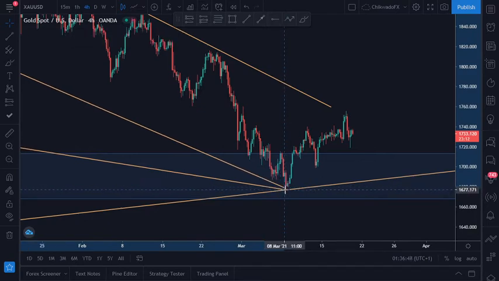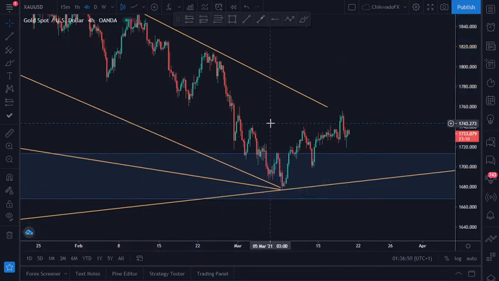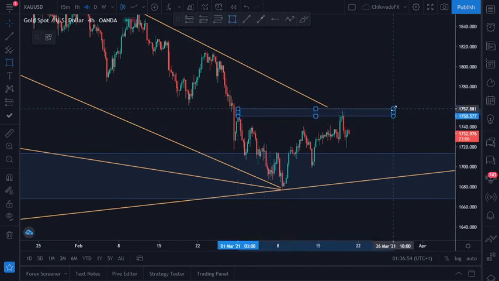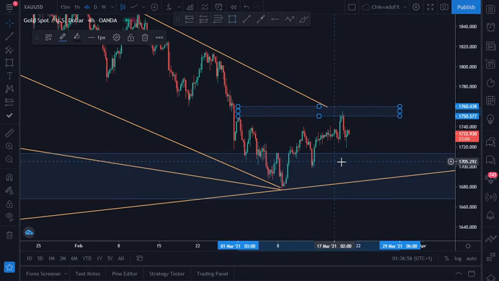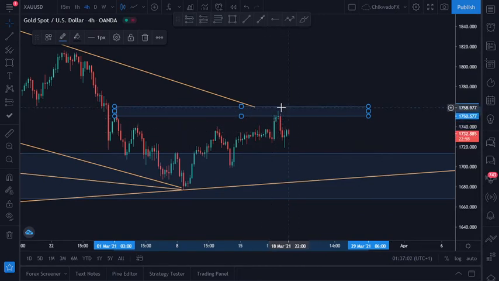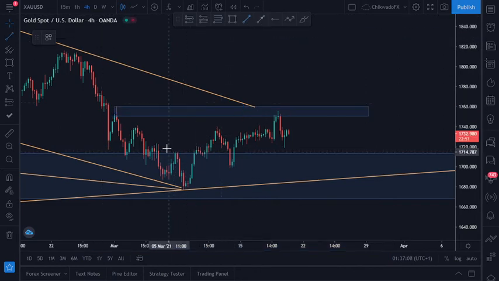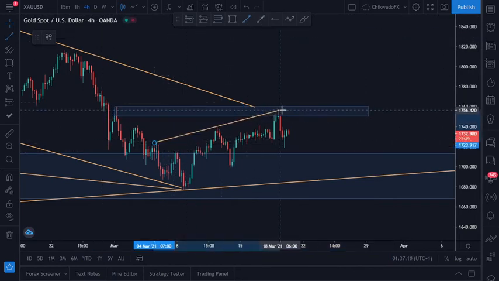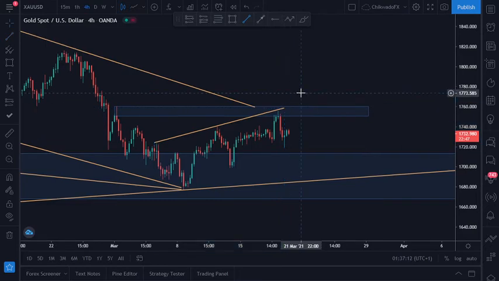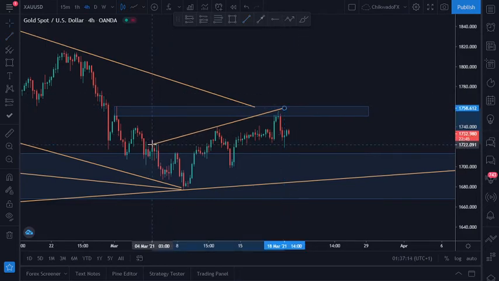Now, from what I can see on the lower time frame, the market has come into this area of supply. Can we see that? The market came into this area of supply, and then there was a sharp rally to the downside. There was a sharp fall off. So this has become a base. So this could be a rally base drop. And now we have this 3-touch trend line agreeing with that. Can you see how that just aligns itself?